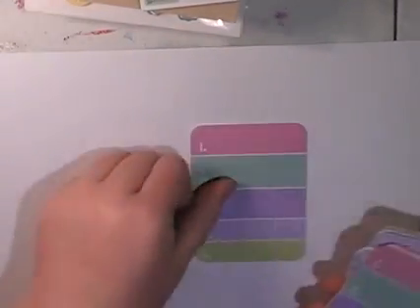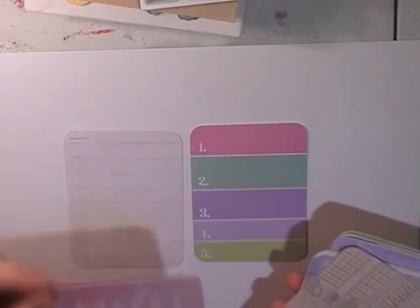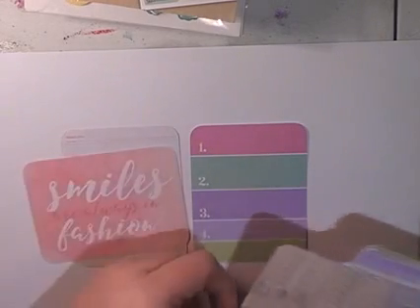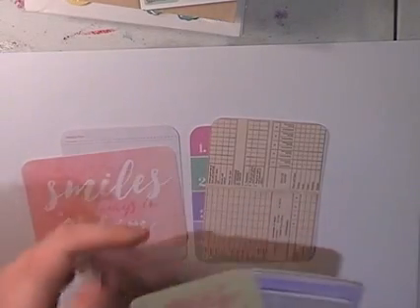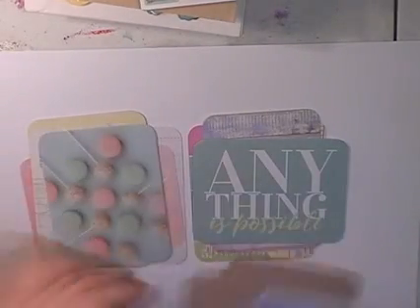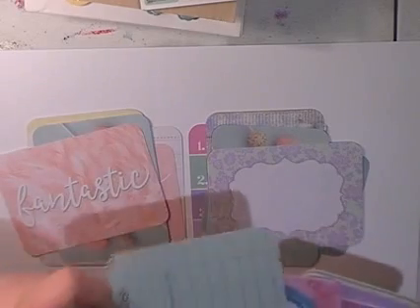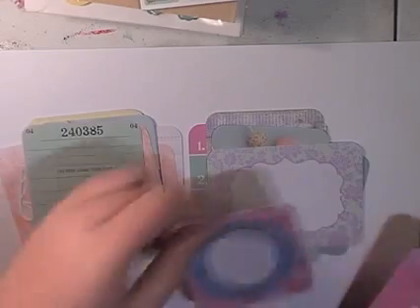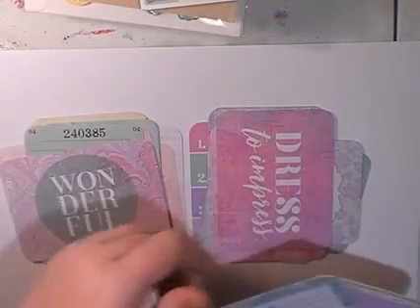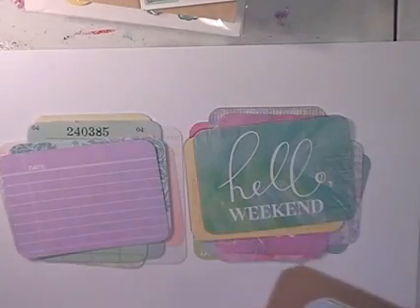Then these ones you always get two of. A list. Monday to Friday — looks like old ledger. 'Smile.' 'Smiles Are Always in Fashion.' I do find it hard to read tone on tone with my eyesight. 'This Is Especially for Something for Being Outstanding.' 'You Are One of a Kind.' A nice wood grain on the back. A nice matte sort of blueprints. 'Anything Is Possible.' 'A Day in the Life.' I like the lollipops on the back — very American. A frame and butterflies. 'Do Not Lose This Card.' 'Dress to Impress.' 'Diary.' Another journaling card. 'Stay Golden.' Purple — I'm loving the purple. My favourite colour is purple and you don't get a lot of collections with purple done really well.